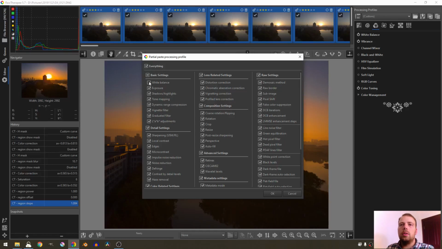And then I'm going to unclick white balance. And that's because every once in a while, the white balance will change in between shots. And if it changes, it generally reads correctly in the computer, but if you take a shot that has a slight white balance change, and then you apply that same change throughout all of your photos, if all of your photos don't have the exact same white balance, you can actually augment part of your photos or the color of your photos. So I'm gonna keep the white balance unchecked and then click OK.